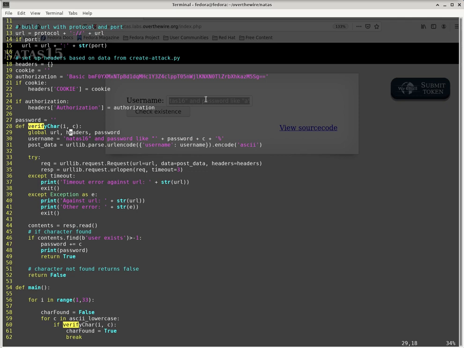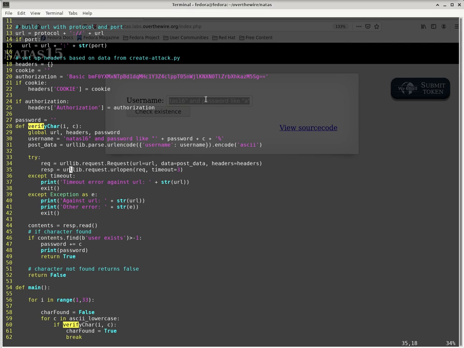So then we are setting our username correctly here, and we are creating our post data object. Creating our request with the URL, the post data, and the headers, which is just the authorization header.